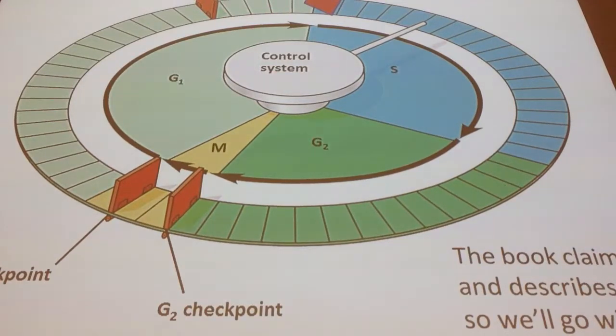Okay? It's not a checkpoint per se, and I'll explain why it's not called a checkpoint, but it is a go-ahead signal. And if a cell has that go ahead signal, then it will continue, and then it will go through the G1/S checkpoint. So once the cell gets to the G1/S checkpoint, that tells the cell that it has passed the go ahead signal. So that's why the G1/S checkpoint is a little difficult to explain, in that it really doesn't do anything except to tell the cell to enter the S stage, right? But the cell that enters the S stage doesn't undergo DNA replication right away.